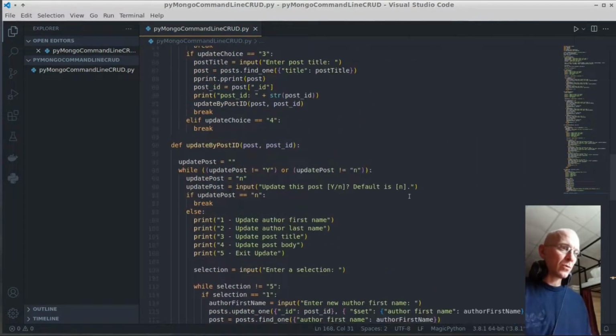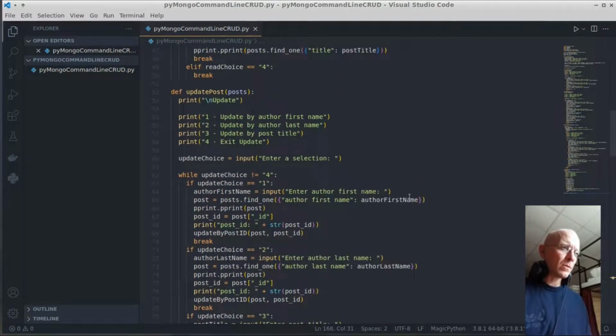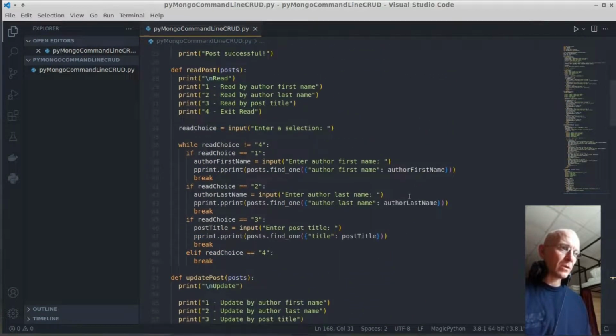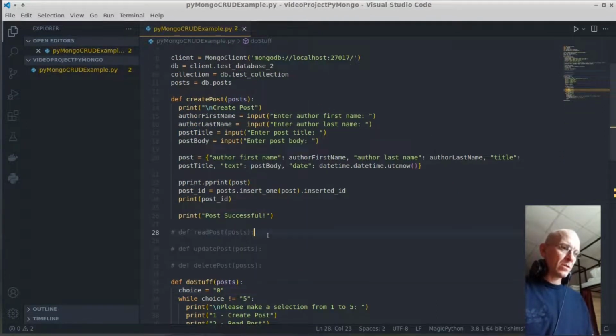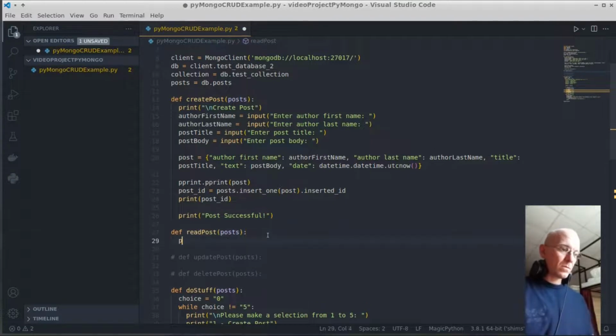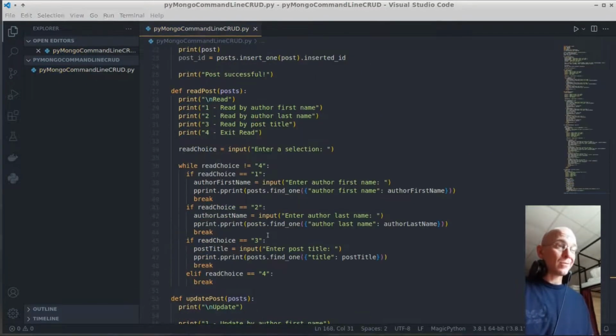I'm going to work through the read post, I think rather quickly, because this is all that the read post is. So you know that you need a simple submenu here. And so again, I'm just going to copy it.